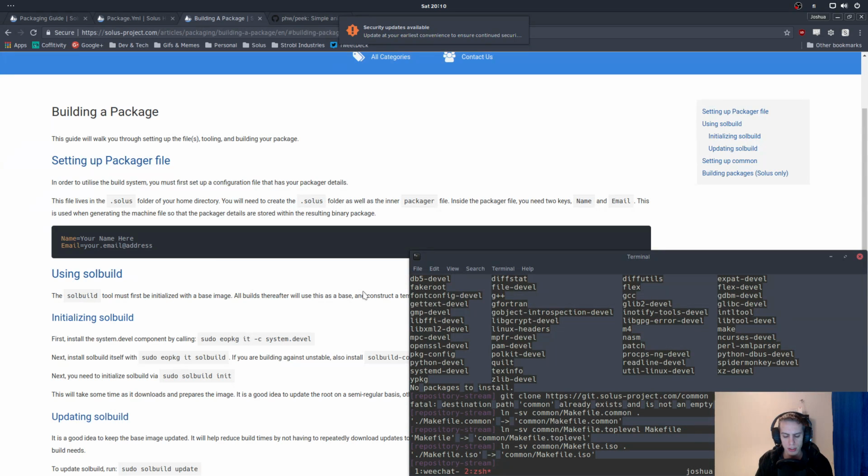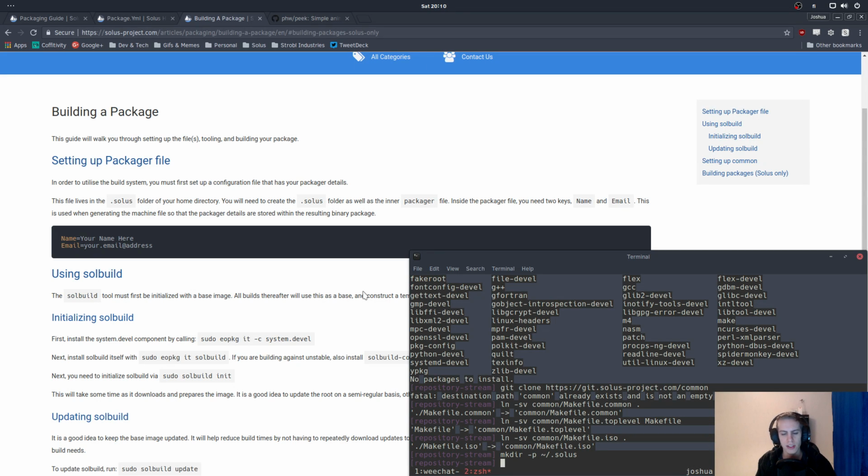So what we're going to do is mkdir -p ~/.solus. And that's going to create it if it doesn't exist, and anything before it, although it's not really necessary.